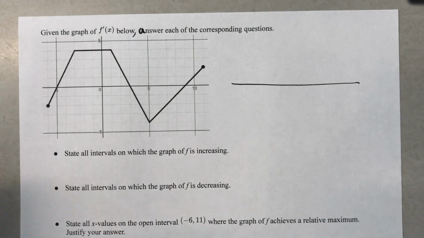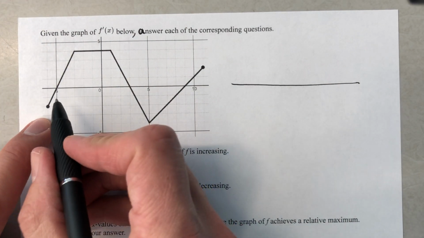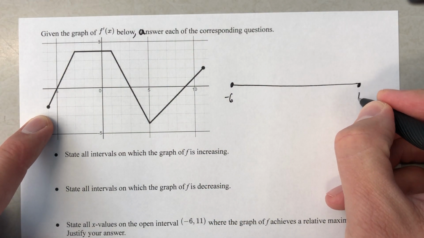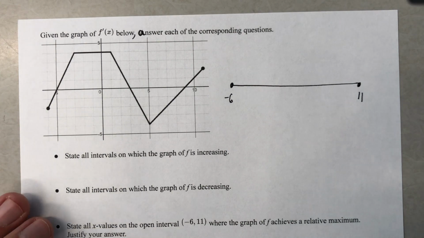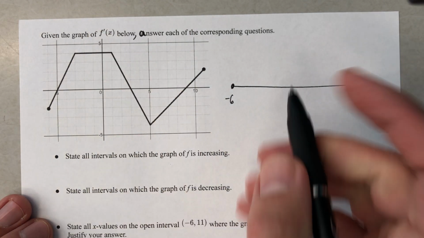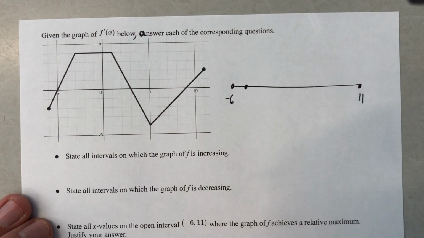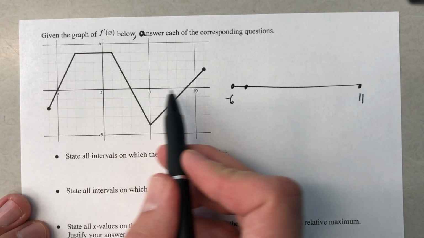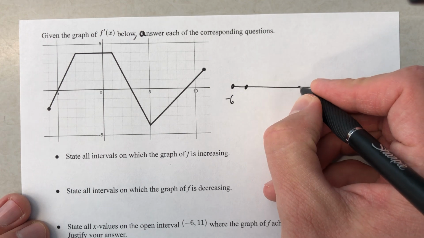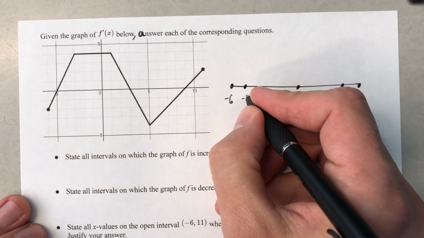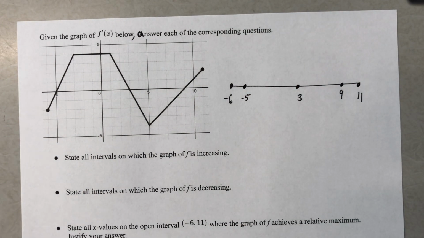If it helps, you don't have to do this, but you could draw a number line. And we're dealing with the closed interval, by the way, from -6 to positive 11. So none of this infinity, negative infinity stuff. The graph is the derivative. We're finding where the derivative equals 0. There, -5. And we're going to determine, based on what we see, where the derivative is positive or negative.